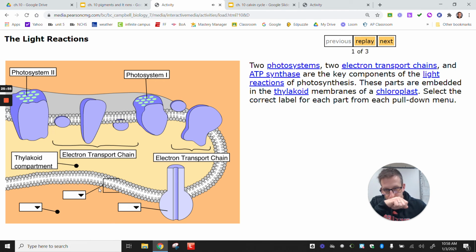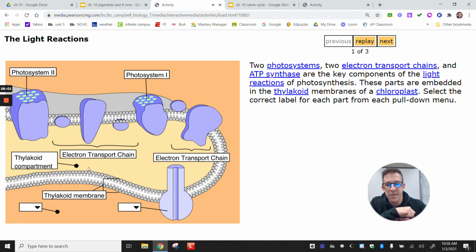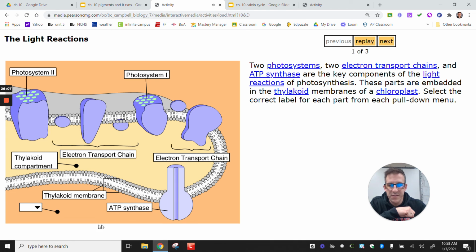That's right. And this right here is the thylakoid membrane, which has embedded into it ATP synthase. Okay, this outside area, this orange area, is called the stroma. All right, so now we have kind of our bearings. We know what we're looking at, and we can follow along in these next animations a little bit more appropriately.